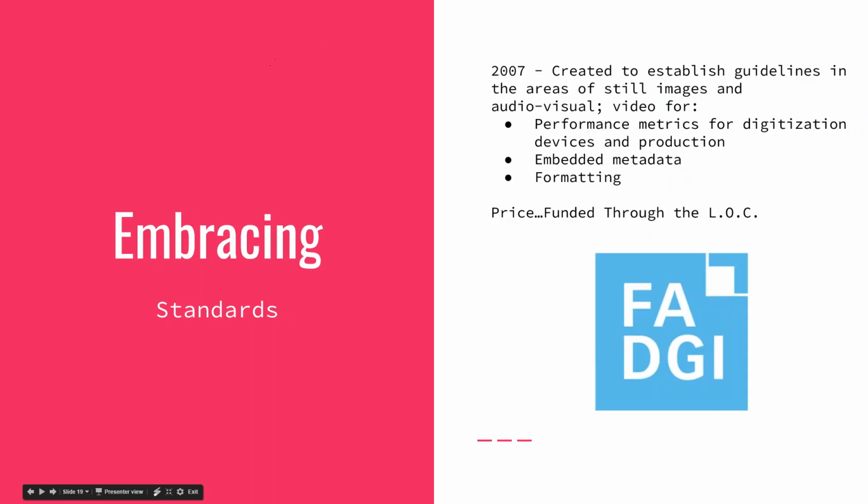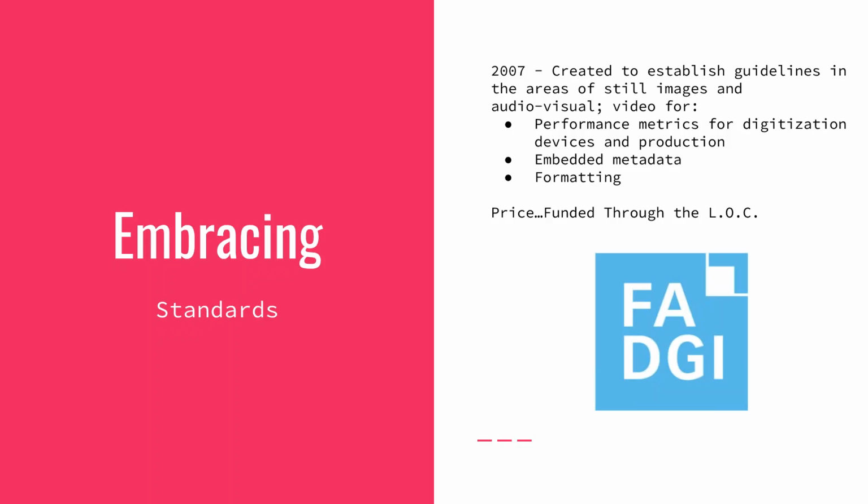In addition to that, we've begun to embrace some standards. These standards are funded through the Library of Congress. They're from a group entitled the Federal Agencies for Digital Guidelines Initiatives, or FADGI for short. I've included in this presentation a handout for you, and these are the latest 2016 FADGI guidelines. Included in them are those guidelines specifically for 35 millimeter film, for 35 millimeter slides, and the digitization of them. And I encourage you to download that and look at it, study it.